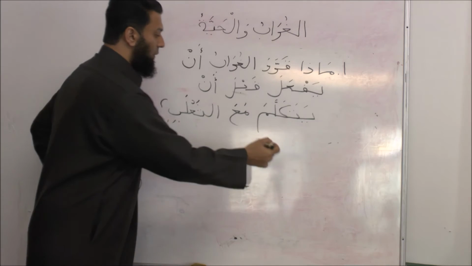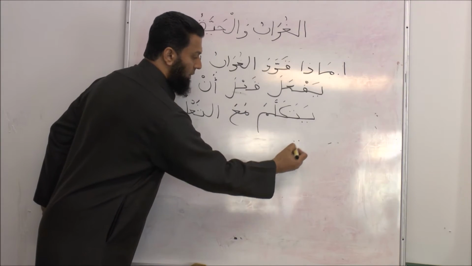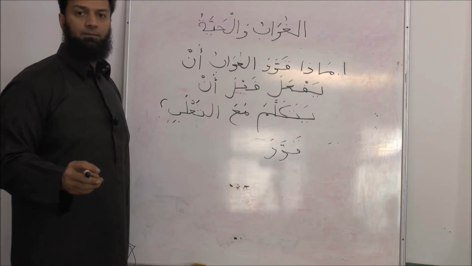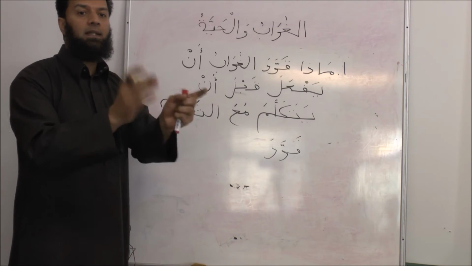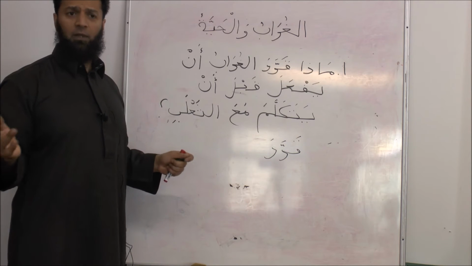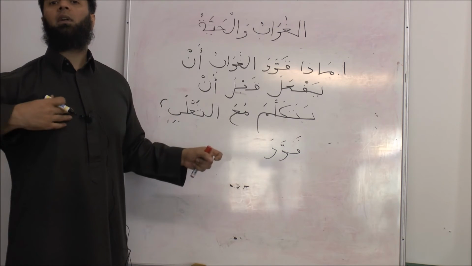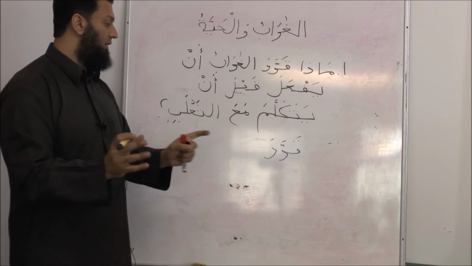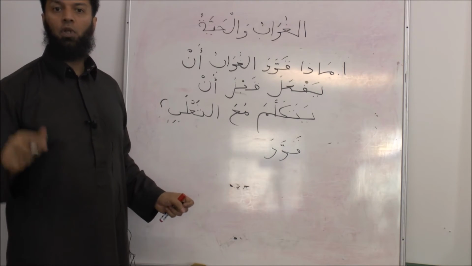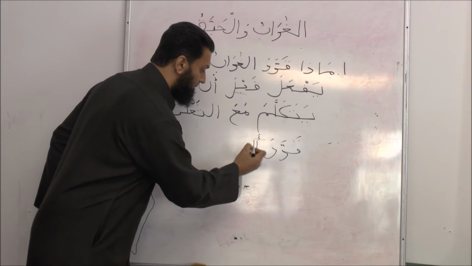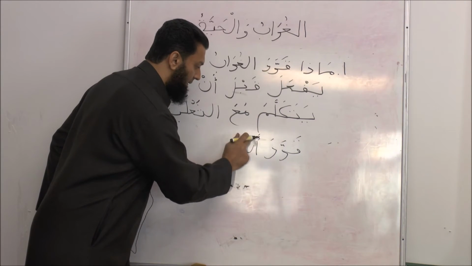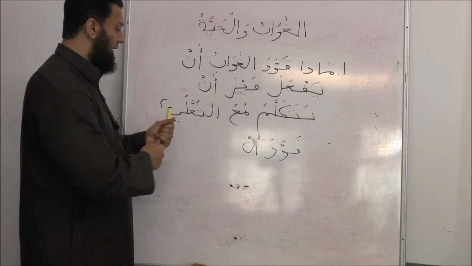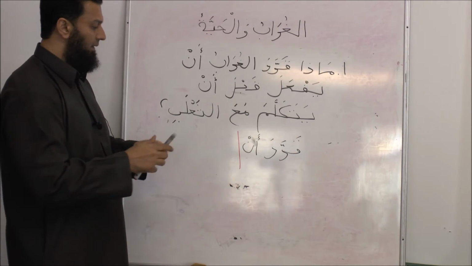Okay? So what we have here is qarrara, he decided. So we want to say, he decided to do. Like we say that frequently, right? Qarartu, I decided. So how do we phrase that? He decided to do. Qarara, he decided. To, and this is where we have an. Not a very good an, but right? Qarara an. Okay? Now, if we put a barrier up again to indicate that there's a separation.